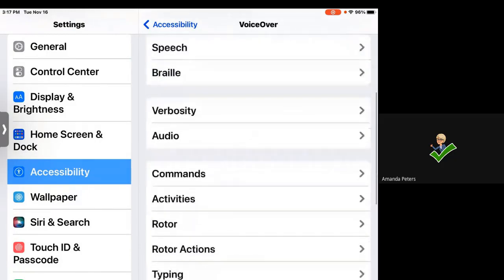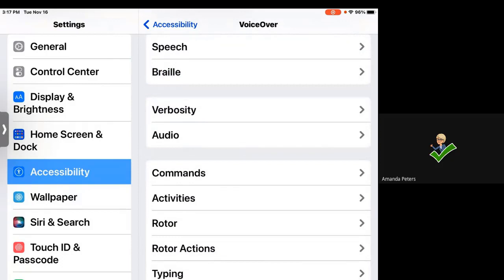But just wanted to mention that right now, VoiceOver is going to give you more details when you're looking at images within the iPad. So when you're looking at an image, it will go ahead and read tables. It'll read text, objects, and even if you move your finger over a photo, you can hear where a person is relative to the other things that are in that photo.